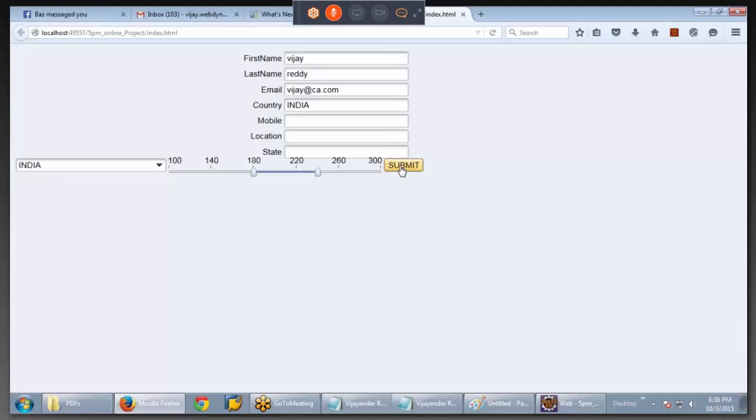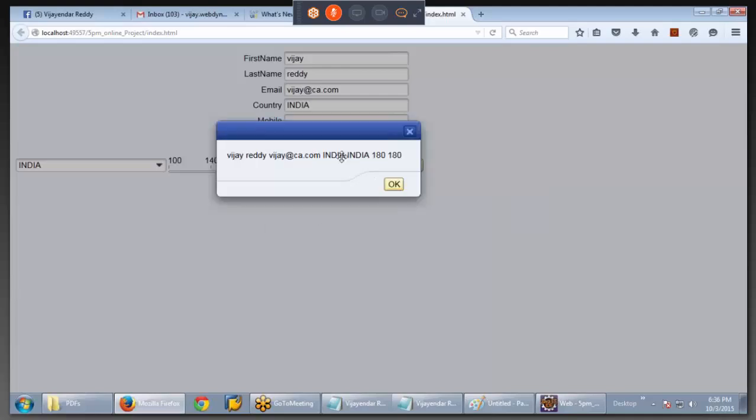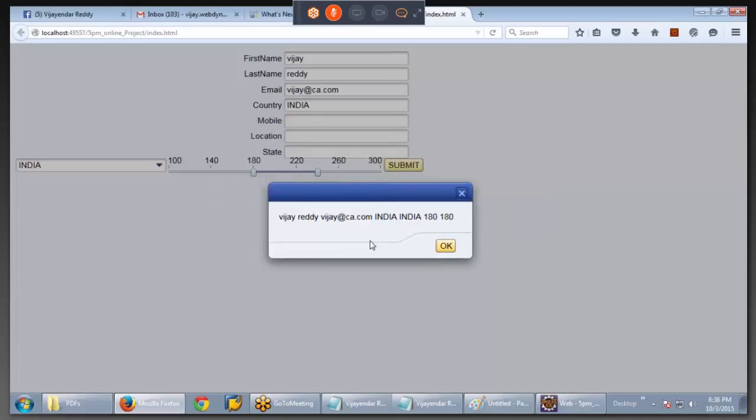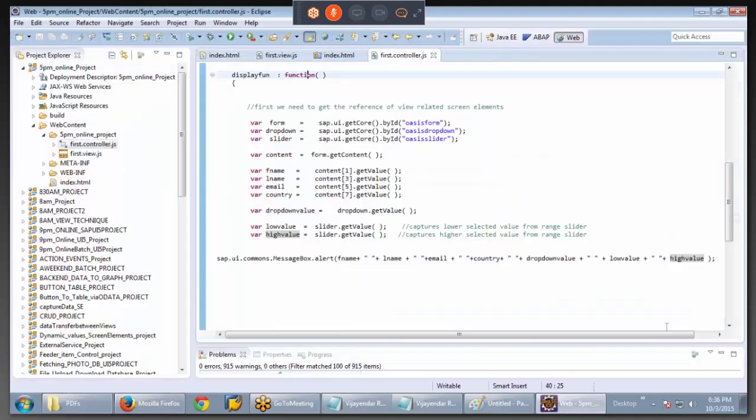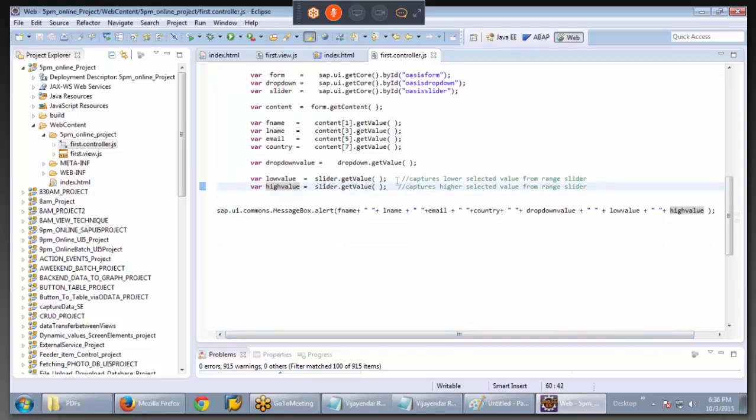On submit, now you can see we're able to get those values: first name, last name, email ID, country from the form. This is the country from the drop down. Okay, there is some problem. Lower value is 180, higher value, there's a problem. Why? Because I think I am using the same method here. Okay, here you have to use getValue2.